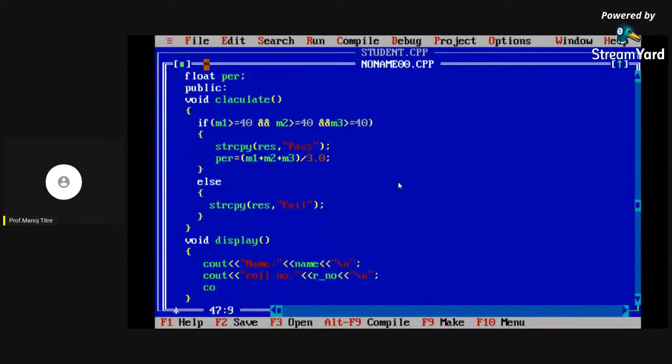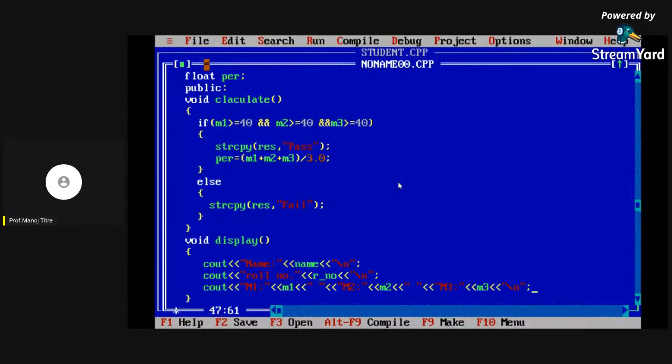So this prints the marks of these subjects.